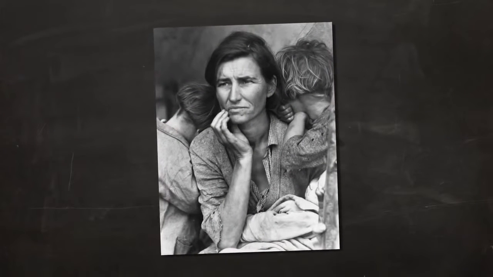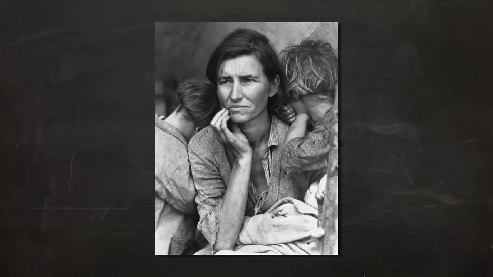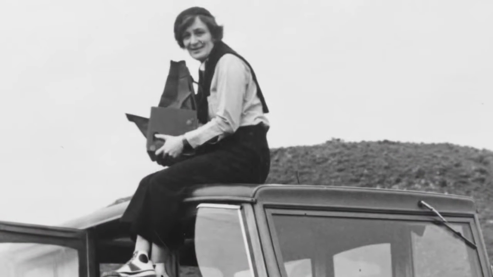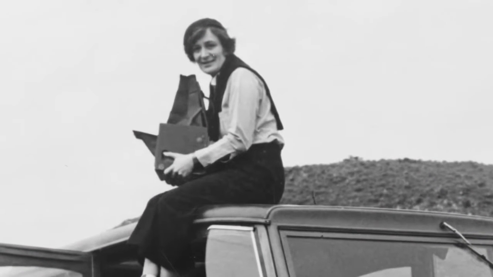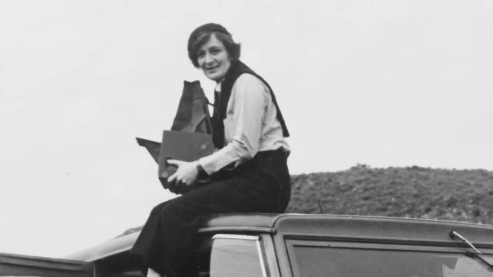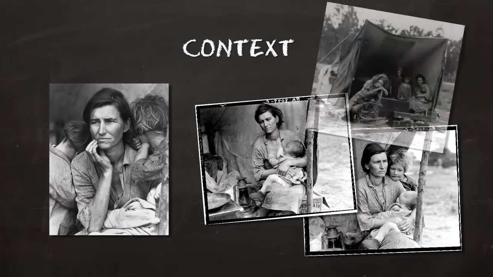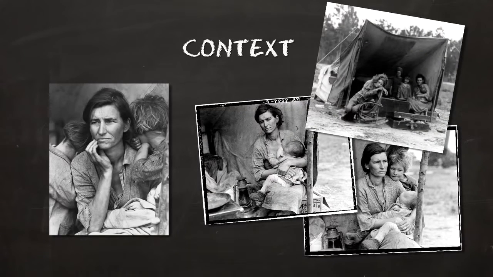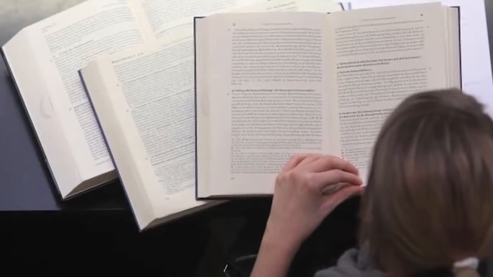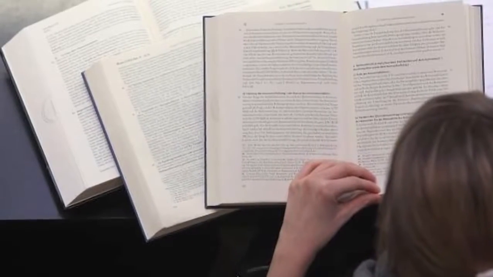Although students will recognize Dorothea Lange's migrant mother photo from their textbooks, many will be surprised to learn that the federal government hired Lange to build support for its programs. Consideration of the context surrounding a photo, or any piece of evidence, helps students develop a nuanced understanding of the past. But too often, such information is omitted from history textbooks.